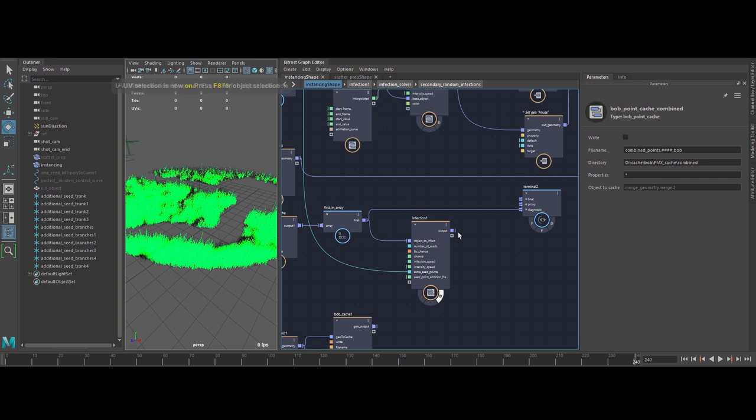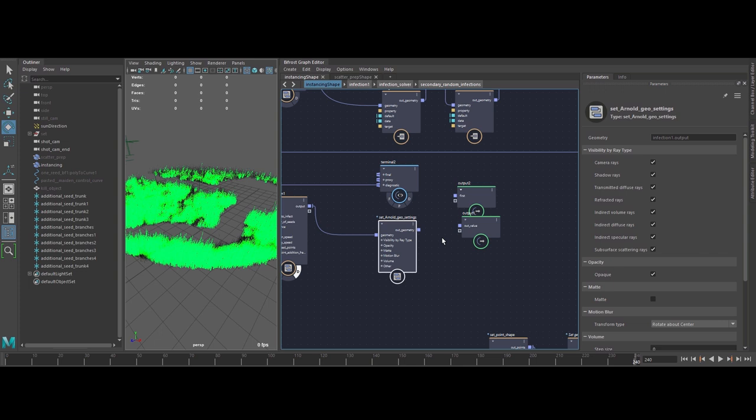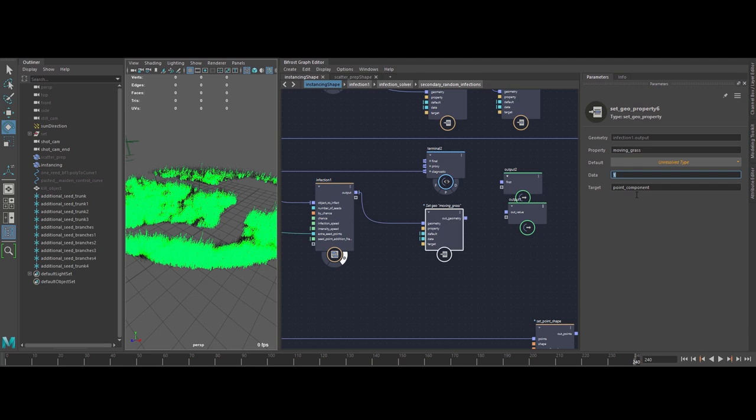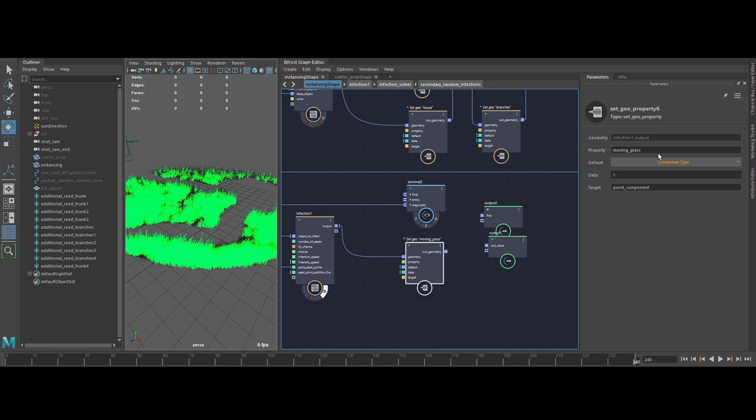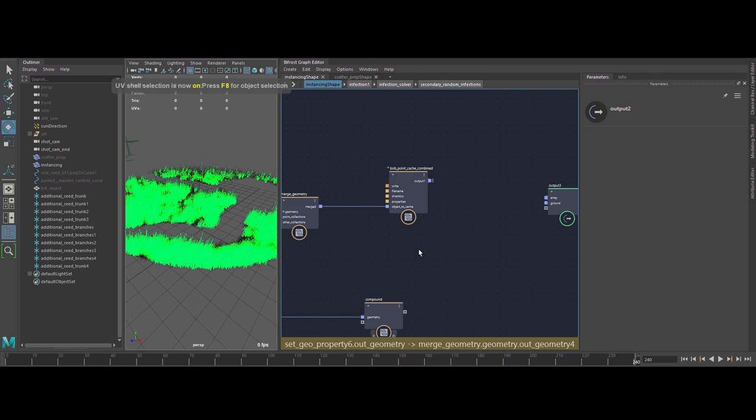And to do that, of course, we're going to need to set some geo on it. Again, just for our render artists so that they are able to differentiate between house, branches, trees, trunk, grass, whatever. The more options we can give them, the better. So just the same as we've done up here, we're setting an integer property and we're setting it to 1 for moving grass. So now last step before we can actually start getting crystals going. Add this to the geometry merge here because it's now got its property sorted out, along with everything else. And then we are going to recache this array.